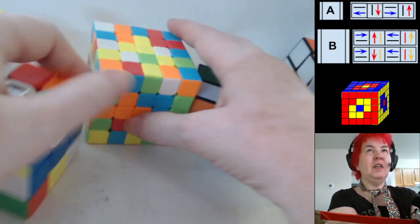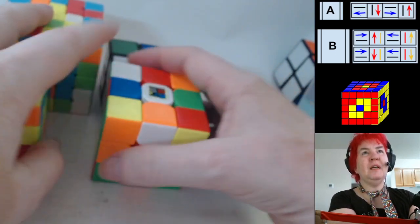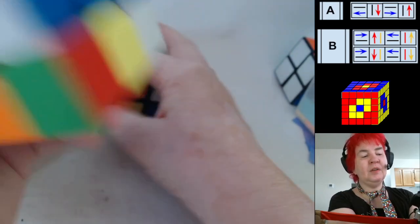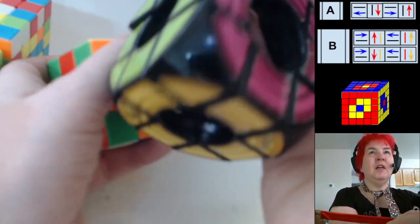But every cube has 8 corners. We're going to work with the first 4 corners first. There's 6 colors. I'm going to pick yellow. You can pick whatever color you want to, but all of my cubes have yellow, where not all of my cubes have every color on them.